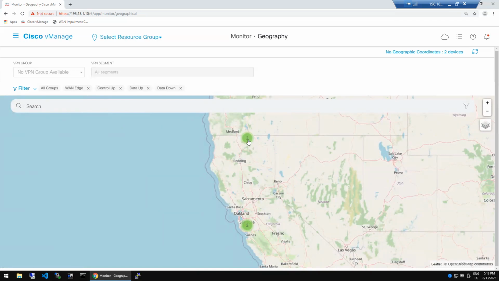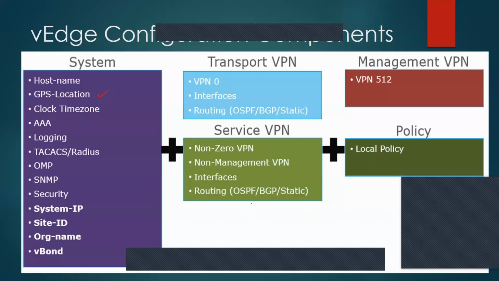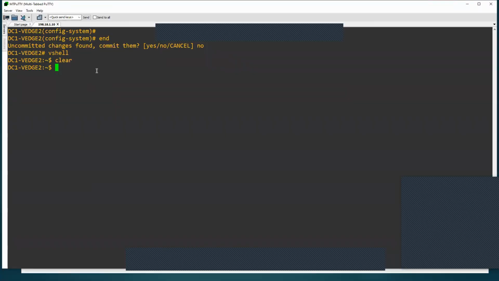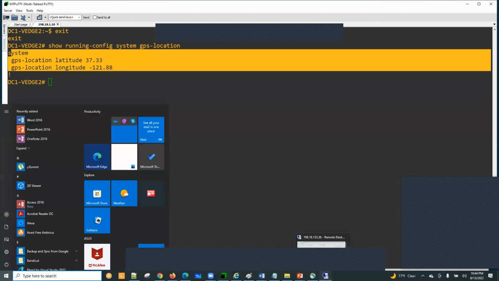In this location you can check the exact location. This is the GPS location. Now if I go to that particular device and change this configuration, then you will not see that thing in the graph.